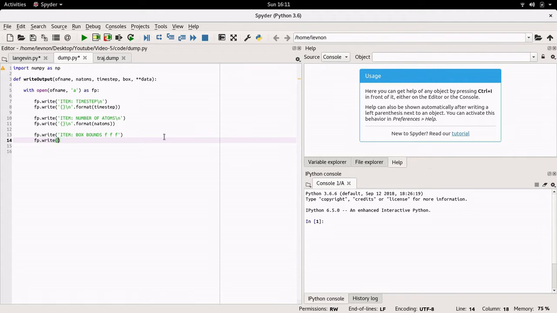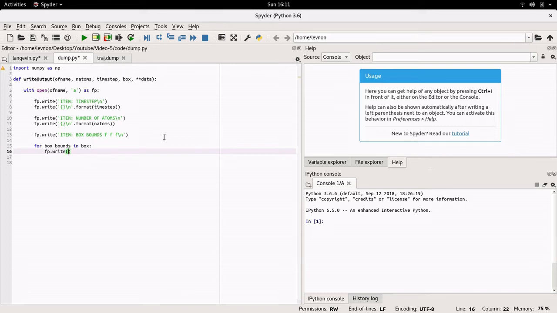Now, the next thing we want to do is actually write the simulation box boundaries. I have to break line here. In order to do that, I'm just going to create a simple for loop over the box, which is a two-dimensional tuple. So let's call this dummy variable box bounds and loop over box.